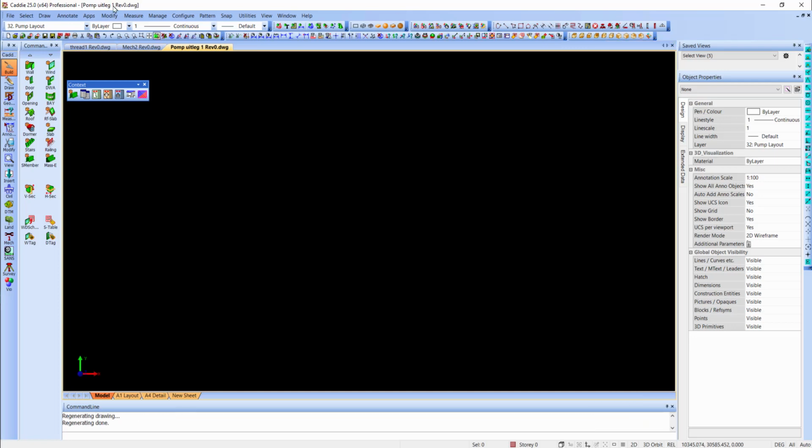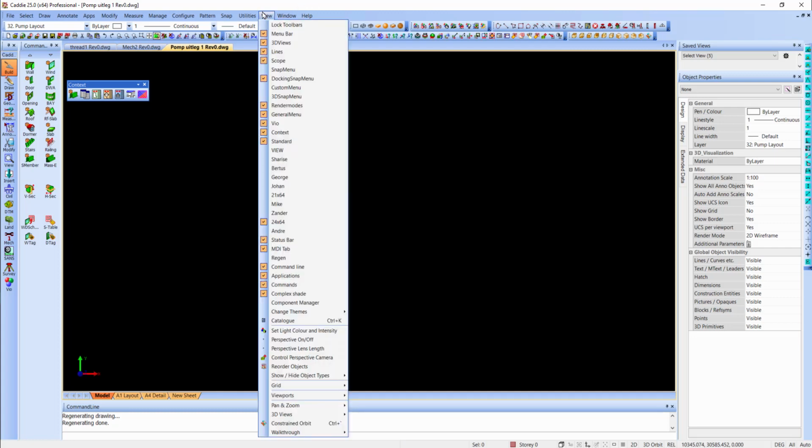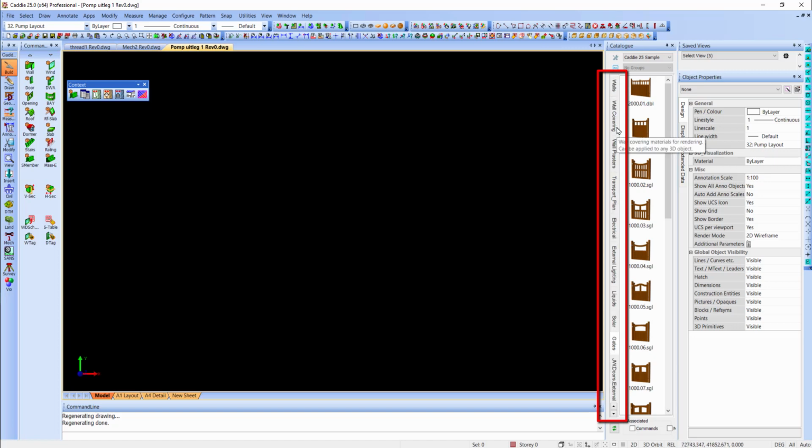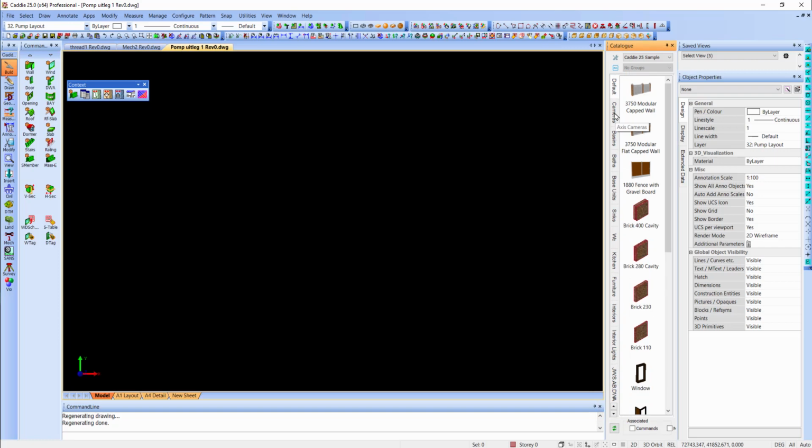As you can see, I do not have a catalog loaded, so the process is actually very simple. Click on the top menu bar on View and select Catalog. When I hover the pointer over the palette list and scroll with the wheel button of the mouse, the list will scroll if there are palettes falling off the bottom. Click on the palettes to browse their content.